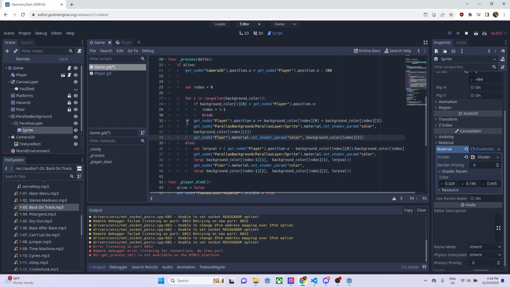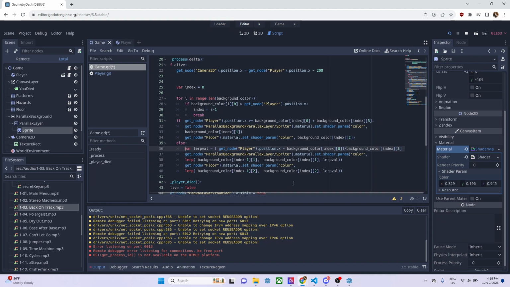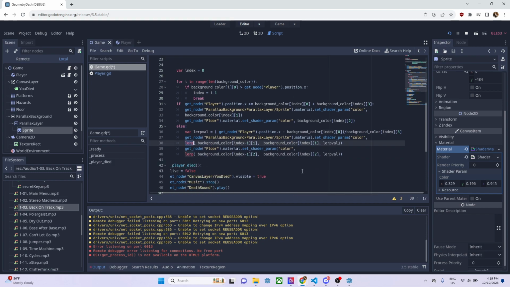However, if it's not, so we use an if else statement, then we lerp or interpolate the values in between. So this is the lerp value, which is basically how far the player is from this initial position divided by the interpolation distance. And now we set the shader parameters again, except this time we lerp between the index before and the index here using the lerp function.